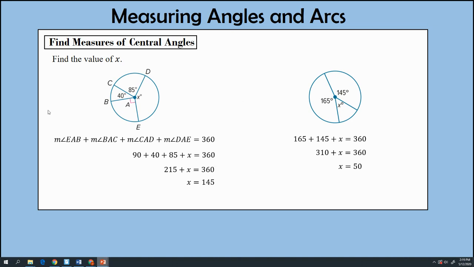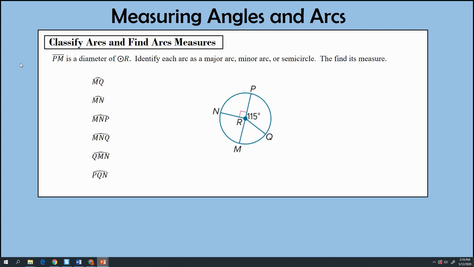And we're going to have other concepts that apply here with central angles and with these angles and segments that are intersecting. There's other things we'll do. Okay, but that's our start there. Okay, now looking at arcs, being able to classify arcs and being able to find arc measures. So you're given a question like this.